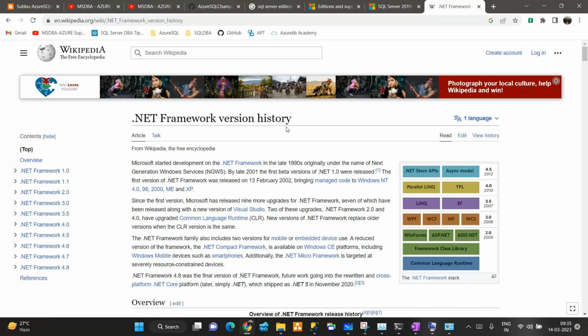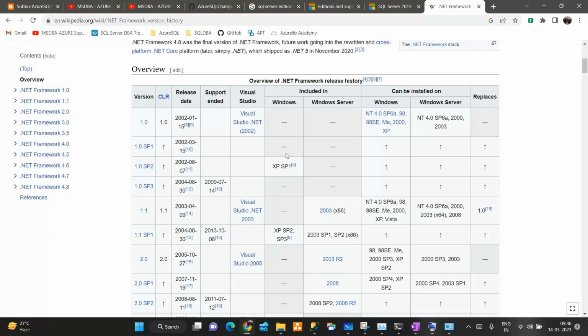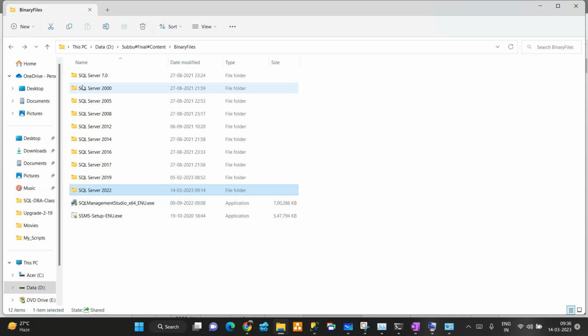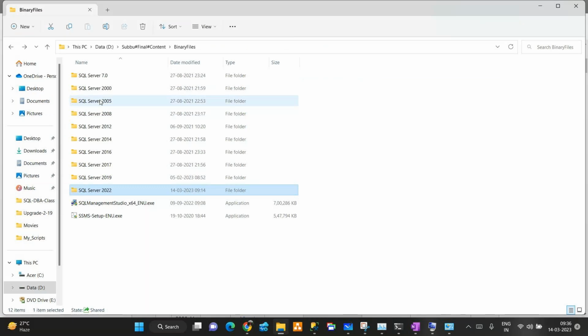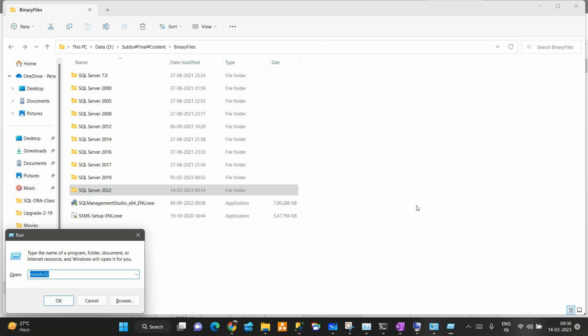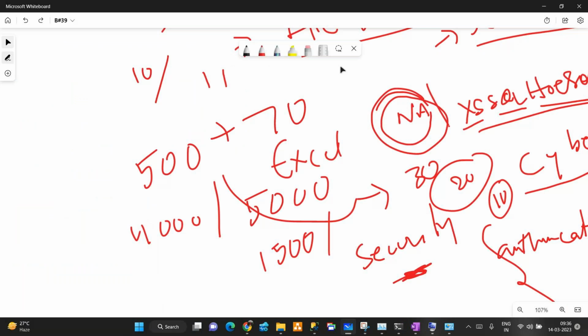Microsoft is enhancing .NET Framework versions as well, not only the SQL Server versions. For example, assume you got an opportunity to install SQL Server 2005. You install SQL Server 2005.